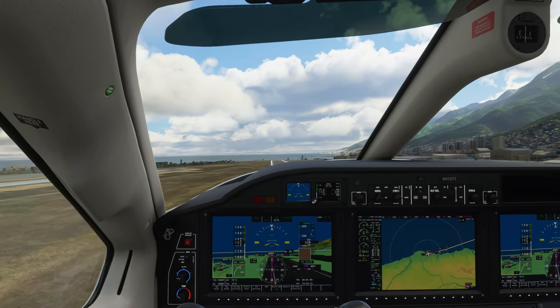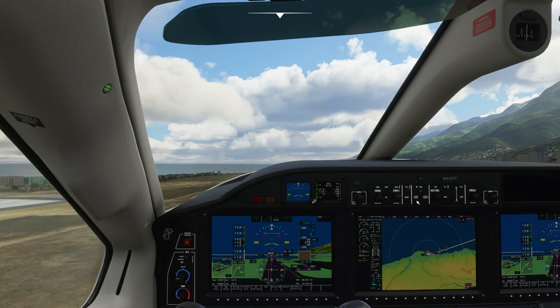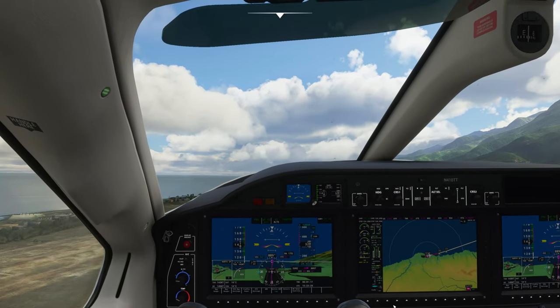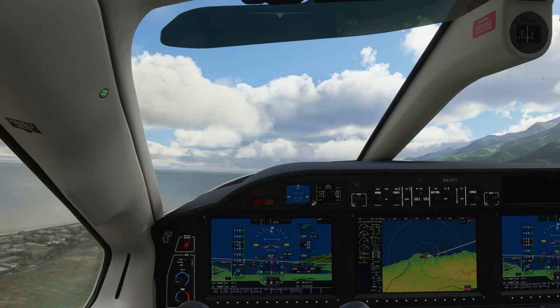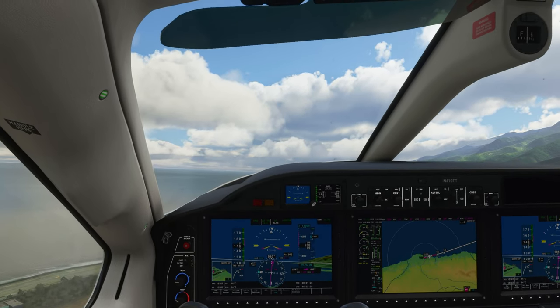Bring back throttles a little bit. Keep everything in the green. And if this goes as planned, we should do yaw damper and autopilot. And it kept everything. We're hands-free before we're even over the end of the runway. Nice. All right. So, it is acting windy.